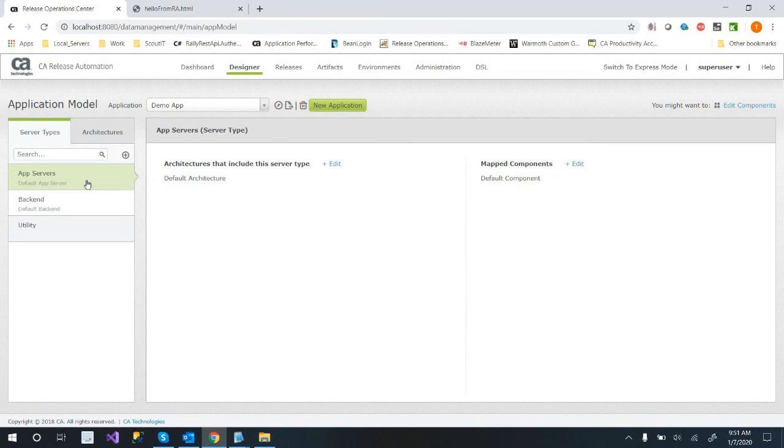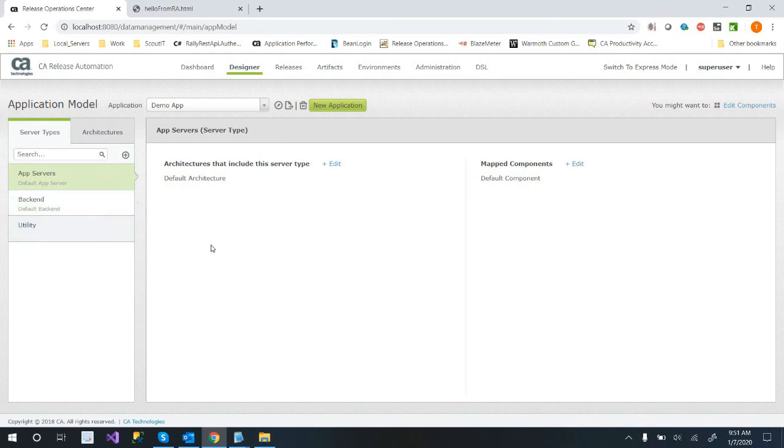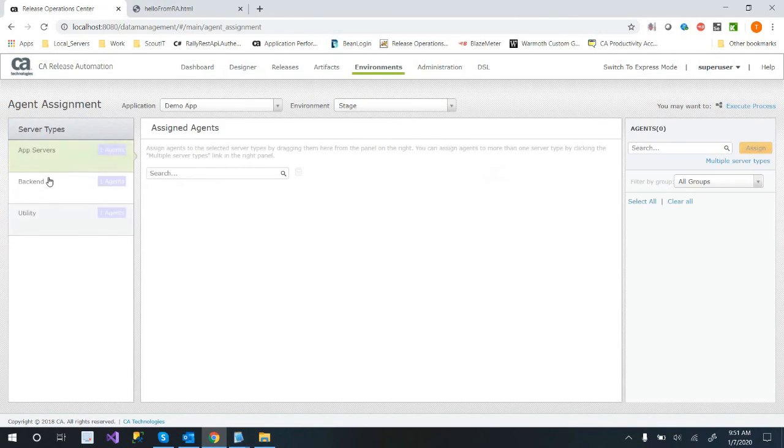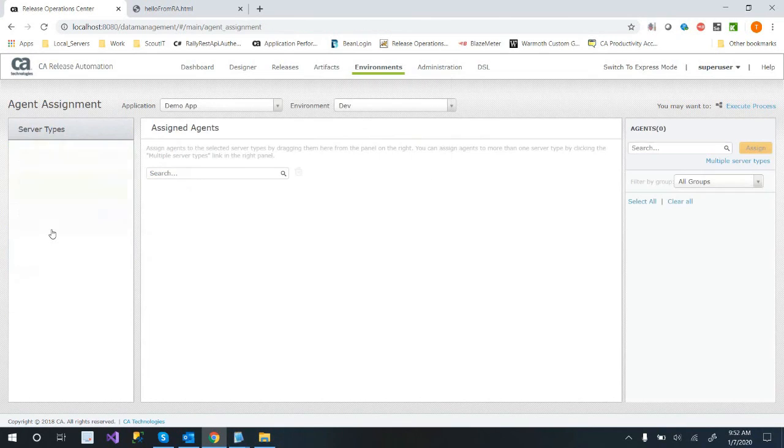Create the project. Use the architect to create the architects. Create your server types. Sign the agents. Okay. And I guess it doesn't really matter because you need your environments for it. I was going to say you can sign your agents, but you have to go back and do it again anyway. So then go and do your environments. Then go sign your agents. How's that? Does that sound better?